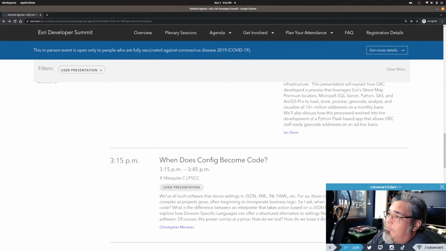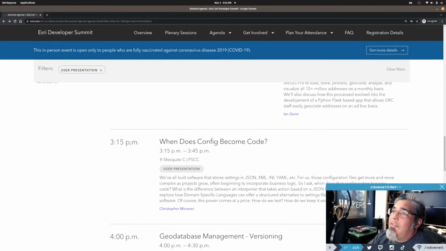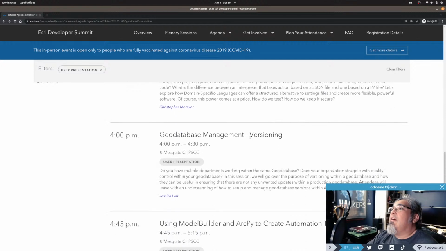I've always wanted to do something with Haskell or maybe even Go to create some sort of DSL to manage multiple projects and configurations and stuff like that. So 3:15, I wonder if I can get out of it. I don't know, I gotta look at my schedule. I have a few sessions, not a lot, but a few sessions and showcase that I'm doing. So this Thursday 3:15, I gotta check and see what I'm doing there. I would love to check this one out because I'm just interested in stuff like that.